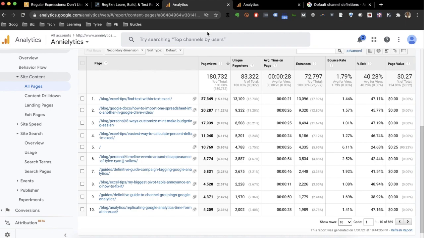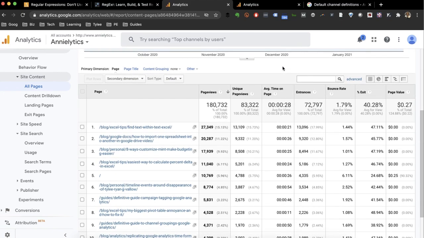So one thing that you may want to do is identify any URL with a query parameter and then just lob those query parameters off. And I will show how to do that in the Google Analytics one.